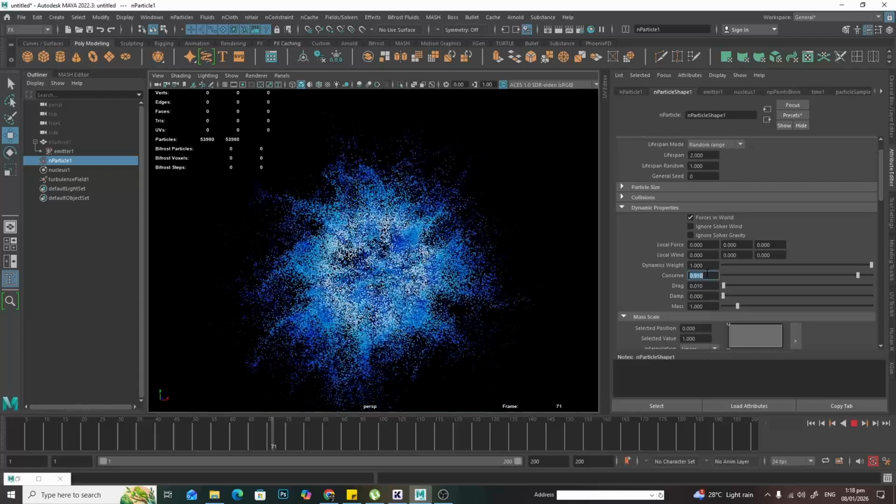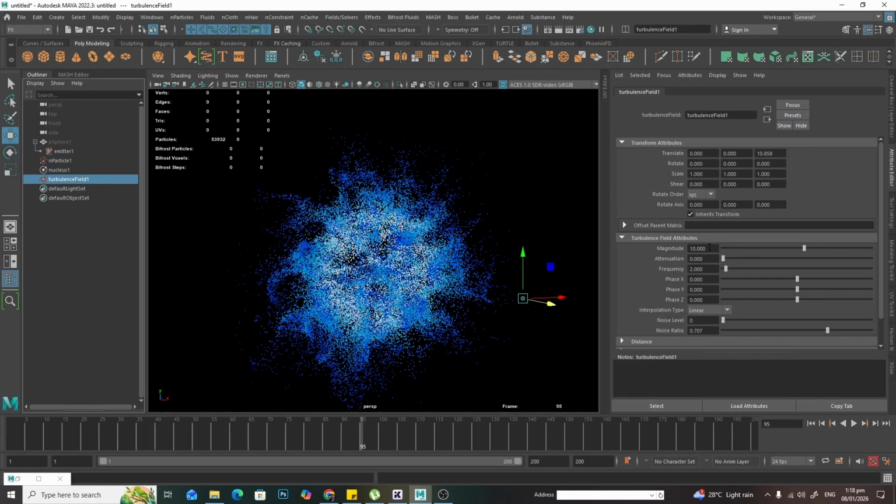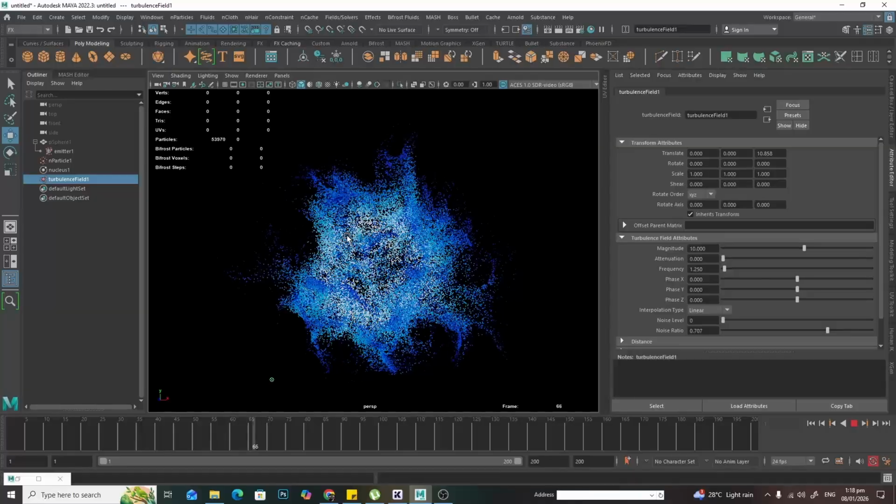So 0.91. And you'll probably see it more with the slightly smaller value. There you go. Now you're seeing the clumping.